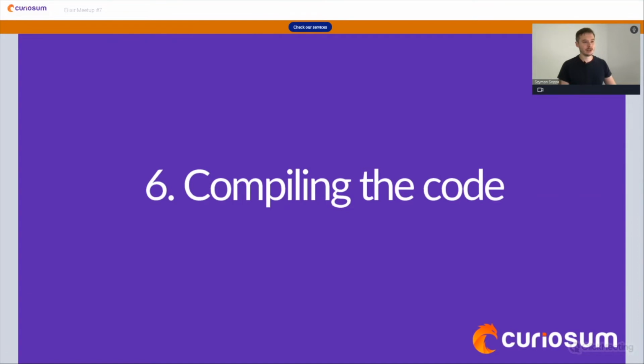Then the sixth step is compiling the code. Well, you cannot push the app if it doesn't compile, but you can, for instance, ask me why did I do all of these deps-related steps before compiling the code? Well, I think that if you can get the information faster that something is failing, then that's a huge win. Compiling the code takes some time. If it's big, then it may take even a couple of minutes.